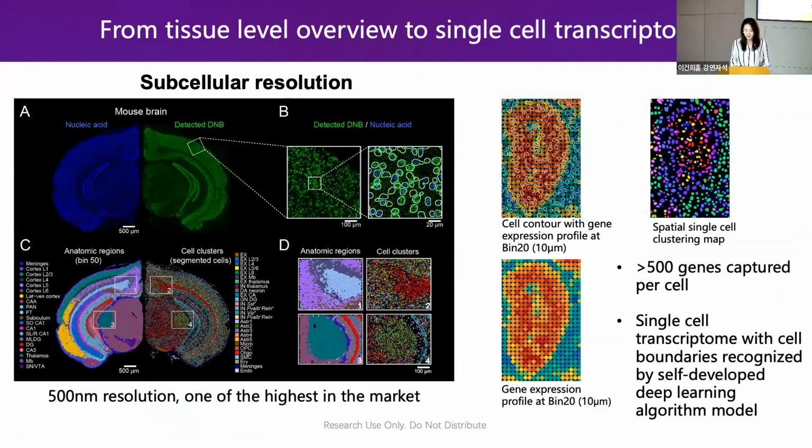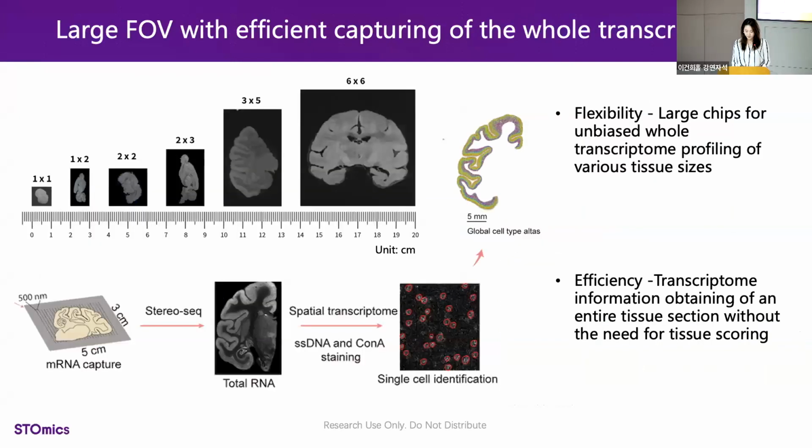What sets Stereo-seq apart in spatial transcriptomic technology is that it offers subcellular resolution, which is one of the highest in the market. To demonstrate the robustness of Stereo-seq, here we prove its ability to dissect tissue sections with cellular resolution. Here we profiled a mouse coronal section with Stereo-seq, and when zoomed into specific regions, you can actually see aggregates of mRNA transcripts with the DNA nanoballs that are captured.